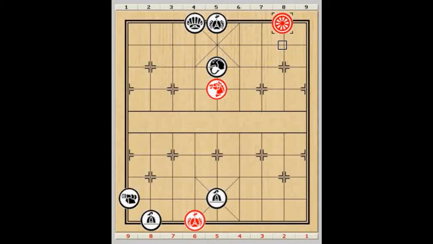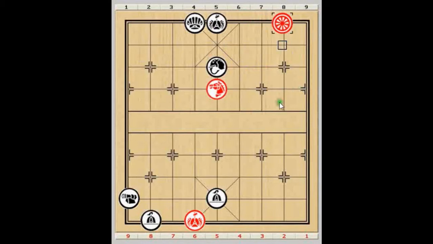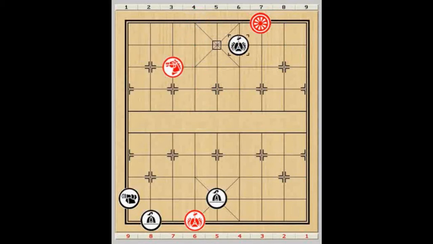If black moves the king simply, this is another pattern of the Angus horse checkmate. So, in answering this cheddar check, black has to give up the remaining elephant. As you can see, red has cleared all the obstacles, but still could not do any harm to the black king.